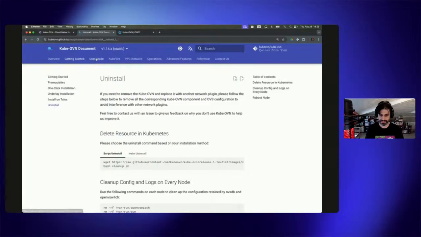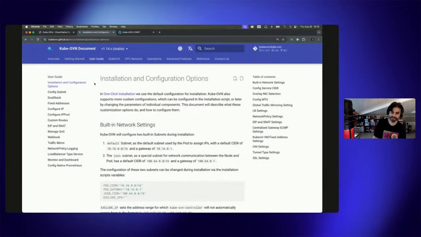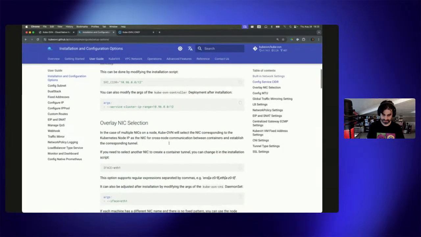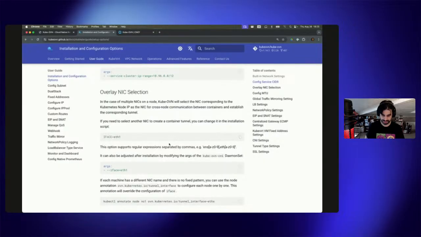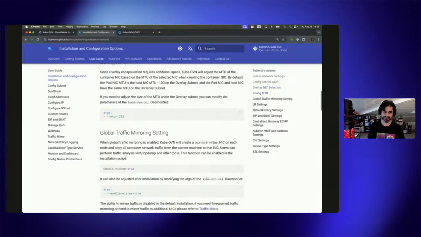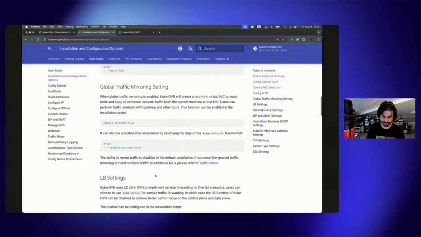Okay, let's go to the user guide. So installation configuration, I think we've already done with the installation. Yeah, you can of course configure MTUs and everything, just like any other CNI. You can configure those things.